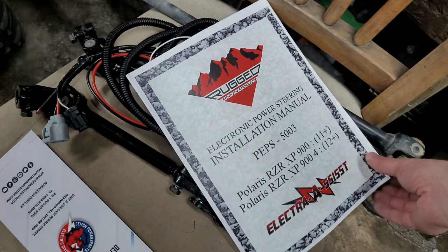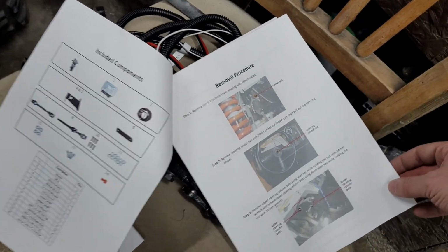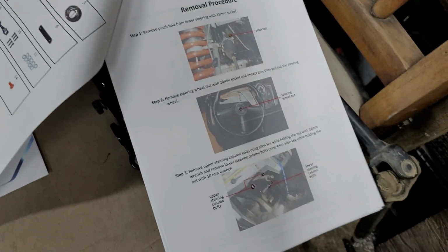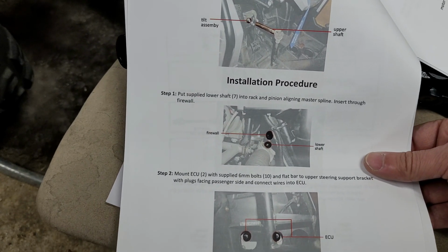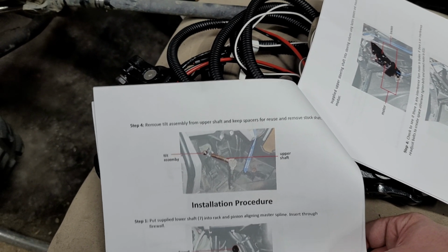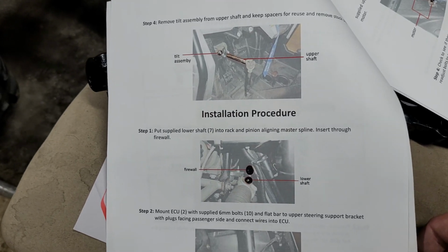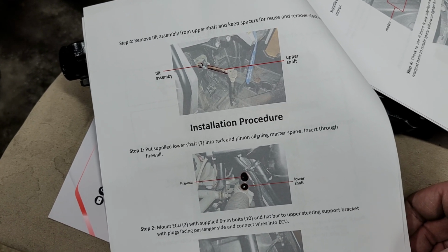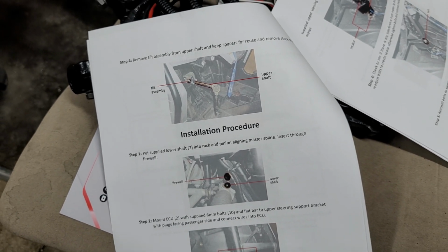Okay, so it's manual time. Hopefully I can grip this with my fingers. There we go. Okay, you know we've got to pull all that stuff apart. We've taken apart the steering wheel. We've undone the lower column and whatnot. Let's see here, tilt assembly. We've got to remove the tilt assembly from the upper shaft, keep spacers for reuse. Okay, we know that we have to reuse the stock shaft, that's fine. Okay, put the supplied lower shaft into the rack and pinion, aligning the master spline, insert through firewall. Okay, so what we need to do, before we get too carried away?